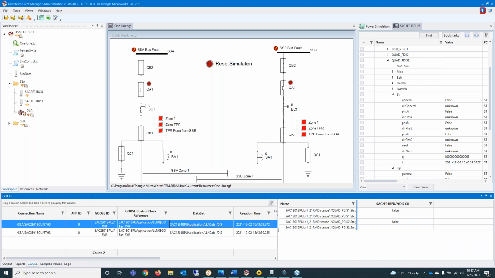Just so you know, the single line in this demo was developed using our Insight display capability, which is really a generic drawing tool. So the reality is, yes, if you wanted to overlay communications and network communications or topology on this diagram, it would be fairly easy to do. It's a generic drawing tool. In this case, we just used it to draw the single line.